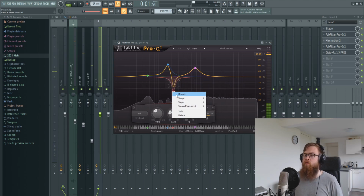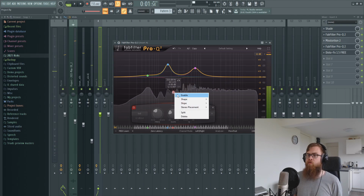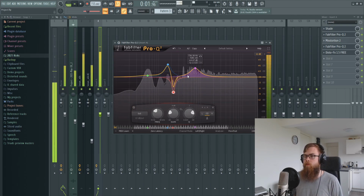So for example, I think this dip over here, it just really creates some extra space for the high part of the crunch of the tail. Now it sounds a little bit too full, and if we take it away, it just sounds a little bit more open.